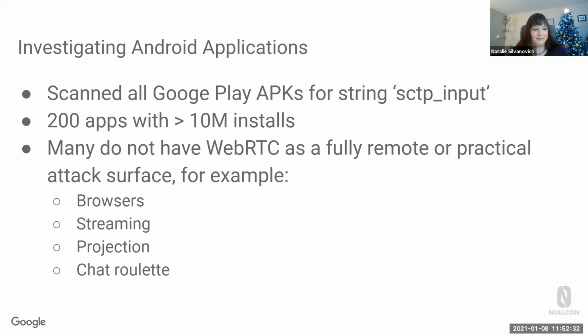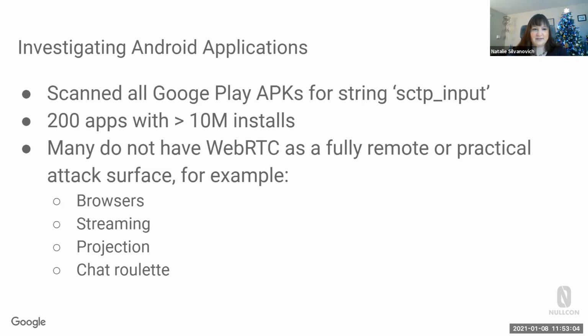So my next step was to see, I had this working on a sample WebRTC application, but could I make it work on a real application? So I scanned Google Play for APKs including a string that is included in WebRTC. And I found 200 apps that use WebRTC that have more than 10 million installs on Google Play. That's actually a lot.